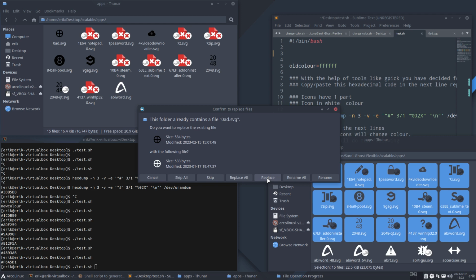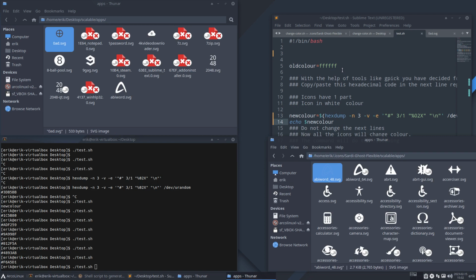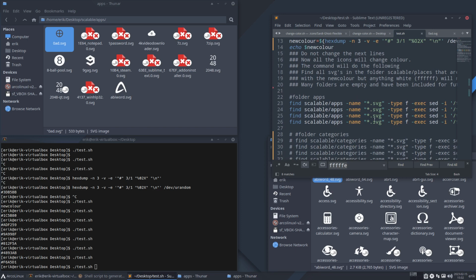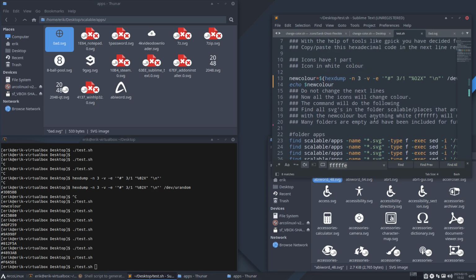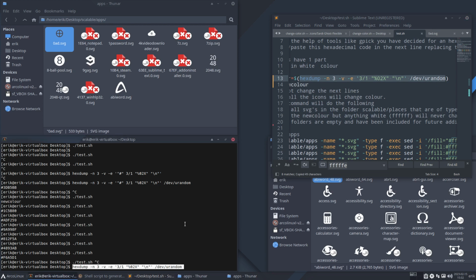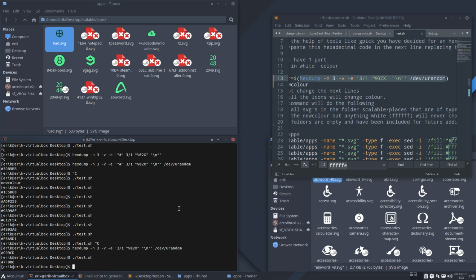Yeah, got it. Replace all. The thing that is here is without hashtag, and the one in here is with hashtag. So I have to tell it to get rid of the hashtag. So basically that's here, I guess. Should or should I not do that? Let's see. Save. Control C. Awesome. And then we run the test. Ooh, it's all green now.